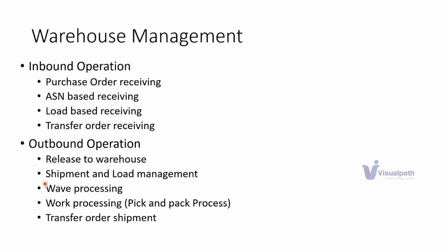The moment you pick and put, the work is completed, and then there will be a pack process. Once packing is done, you will confirm the shipment and then post a packing slip. While picking, or at the time of packing, a label can be generated. Like in a Flipkart shipment, along with the shipment you will have a tracking ID describing the shipment ID, who the customer is, and the address. At least minimal information will be there.